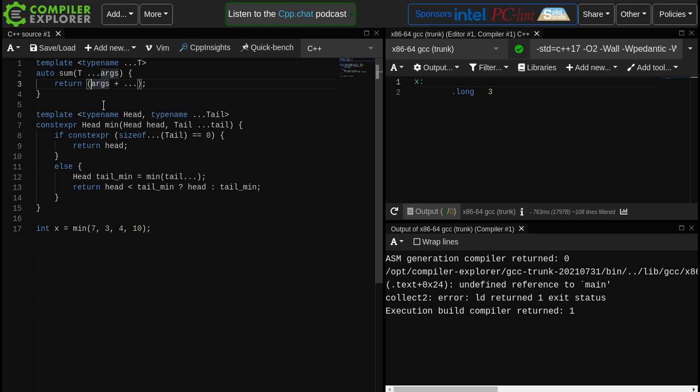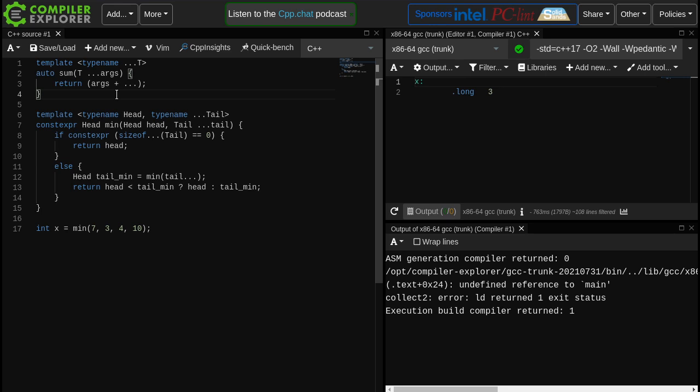So what the compiler basically does in this place is, if we had a sum of ints, like an int, and then another int, and then another int, then it just turns this into the first argument plus the second argument plus the third argument. So once again, this is kind of a copy-paste mechanism as well, but we can let the compiler do this for us. It just turns into a bunch of plus operators. So for instance, if we call this with 2, then it would just be the first one plus the second one, and so on.